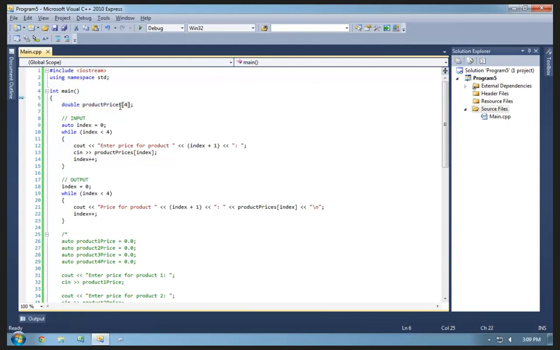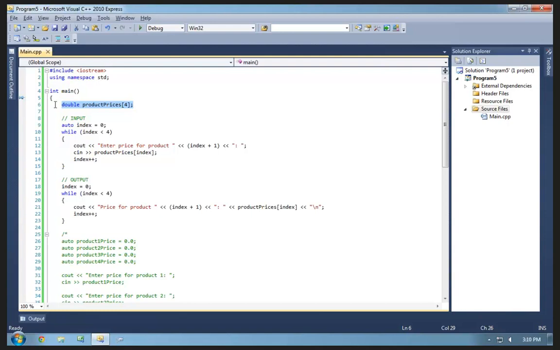And the reason it's an array is because of these square brackets right here. And these square brackets contain a number. They must contain a number in C++, and that number must be a constant value in C++. The reason this number must be a constant value is that arrays, when used like this, are going to be initialized on the stack. And remember, the stack frame for main must be constant between all invocations of this program.